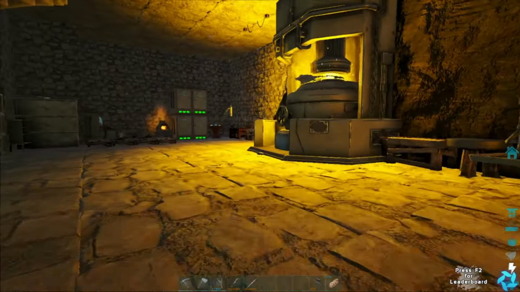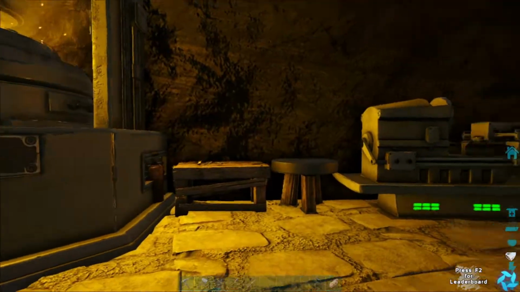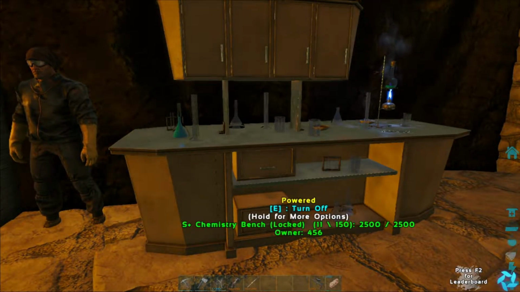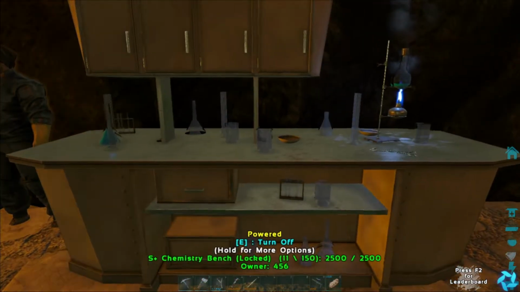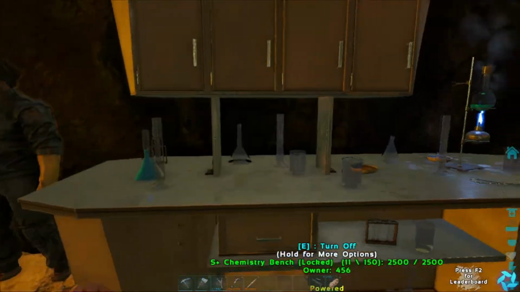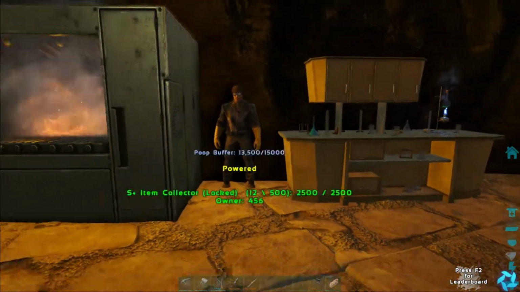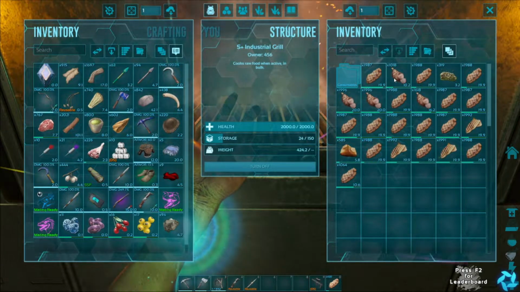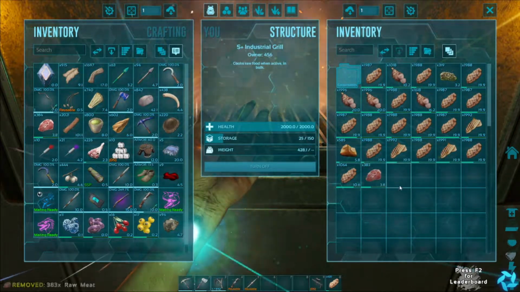Once you've started doing that, you can start building on your base a little bit more. So some places have more upgradey kind of things. Instead of the mortar and pestle, you have one of these, a chemistry bench. It really depends on which mod you're playing. A grill, which gives you food, it grills all the food. You can just put it in there and it just makes it for you.